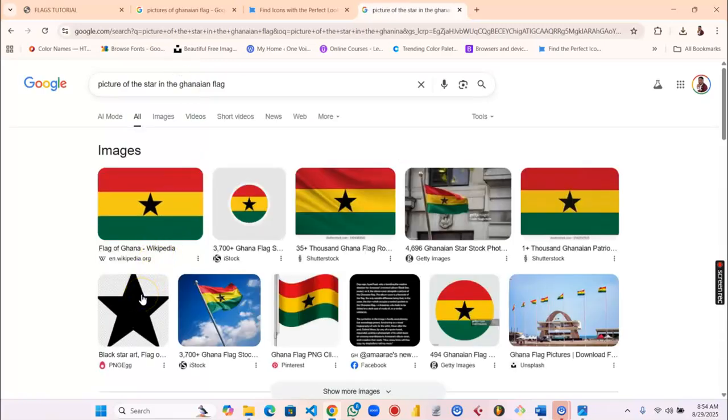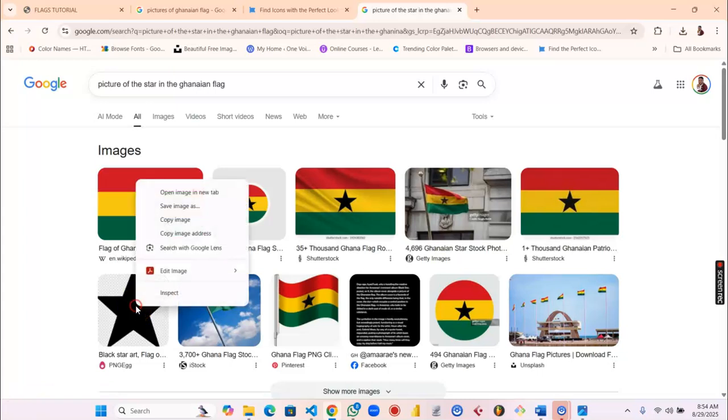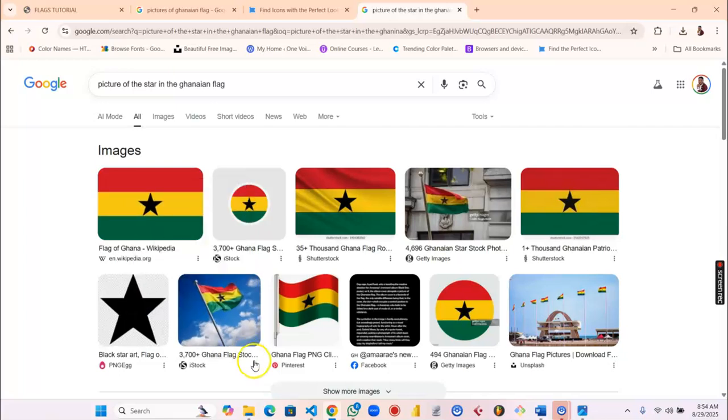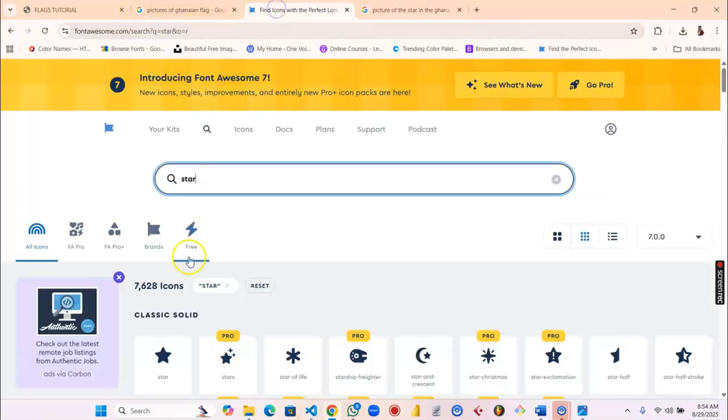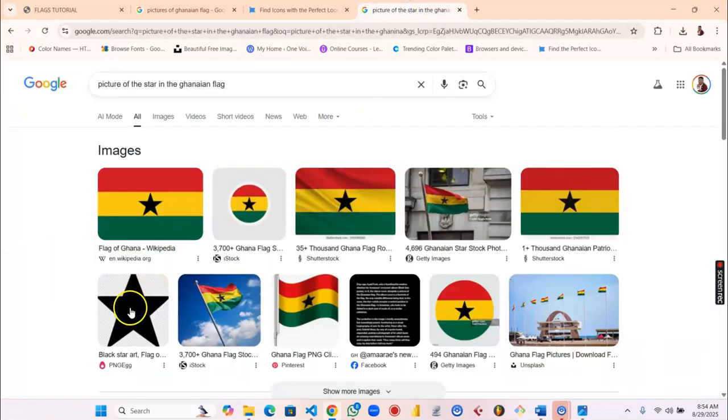I can import this as an image and place it there, instead of using the icon. This icon is not as sharp as I want it to be. Let's use this image.